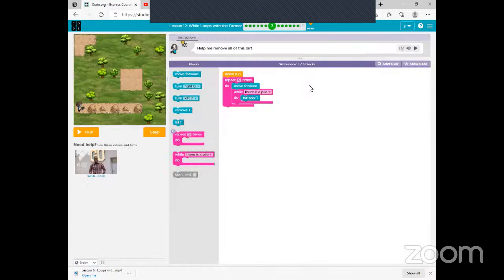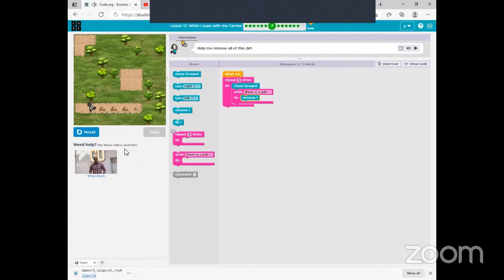And now we have to try and remove all the dirt. And there's 5 spaces, and instead of just estimating the amount of dirt, there's the while there is a pile. And just ignore the comment block because you don't need to use it for any of the code. Every time, the mystery mounds are going to be different.